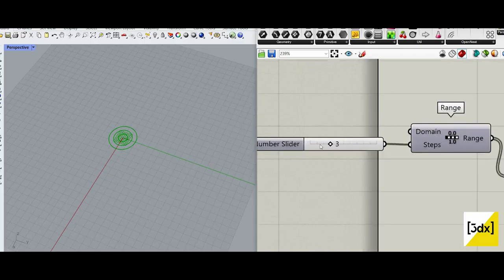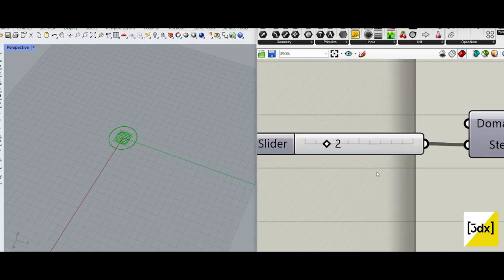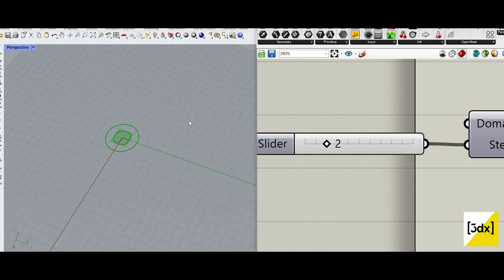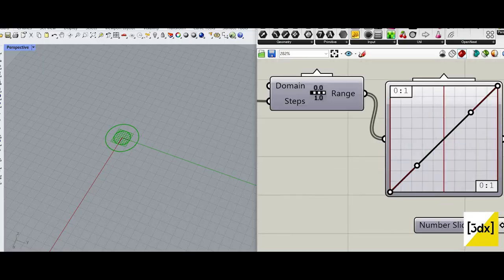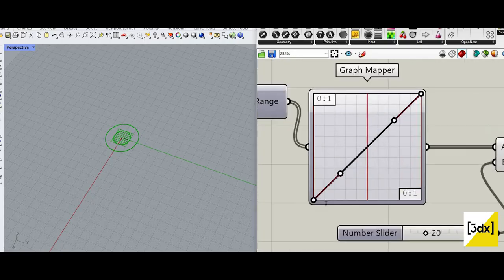So you can see there are 4 values, but I want 3, so I just give 2, and you only see on the screen 2 curves because of this graph. It has a 0 and it has 1, and it creates one circle in between based on the range. So I don't want the 0 here. You can see the 0s moving.